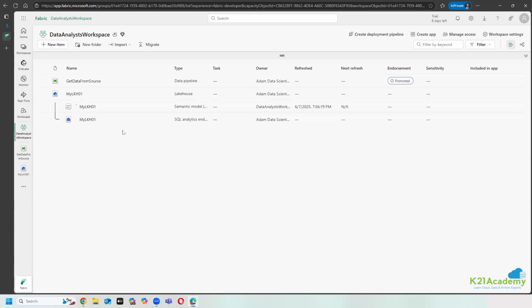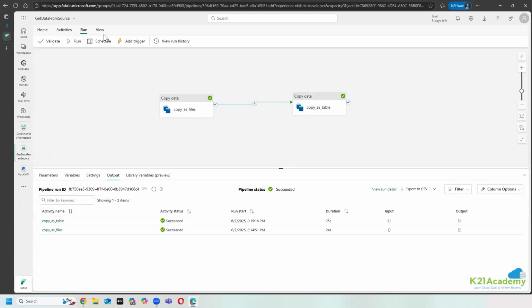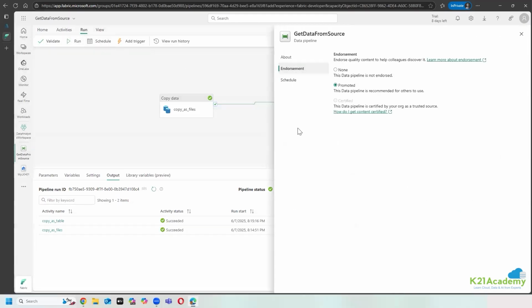But when I certify something, the process of certification is very lengthy, right? Let's not go into the process of certification at this moment. But when we certify, then it's extremely important that people use it. It's created and certified by the organization as a trusted source of some data asset. Rather than you creating your own pipeline, use a certified pipeline by senior data analysts.